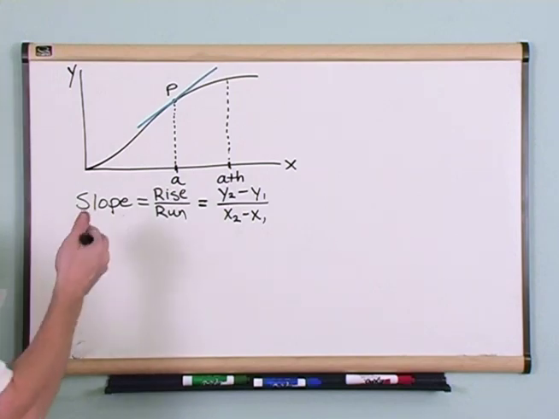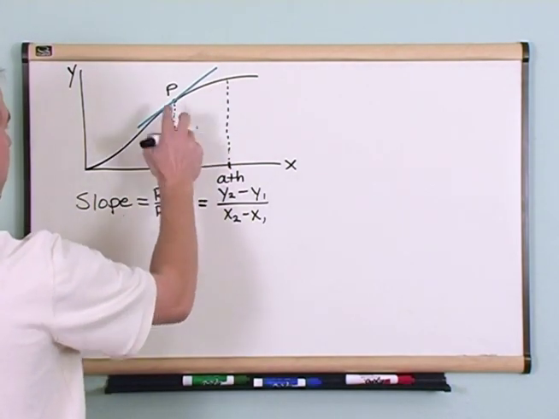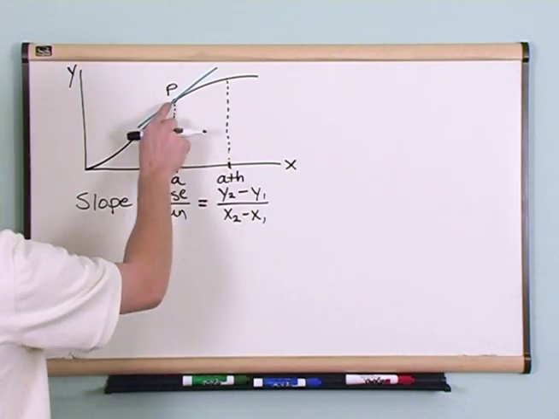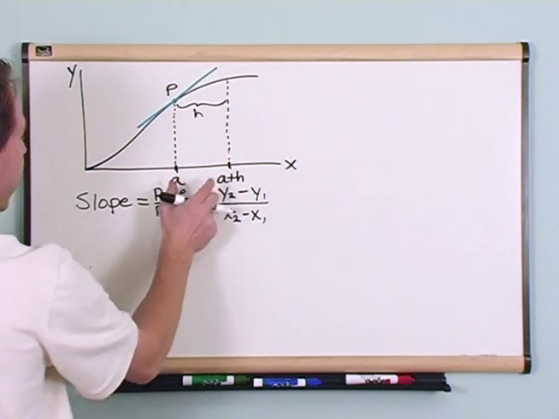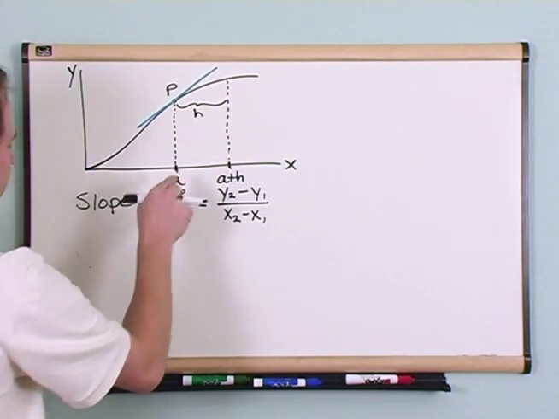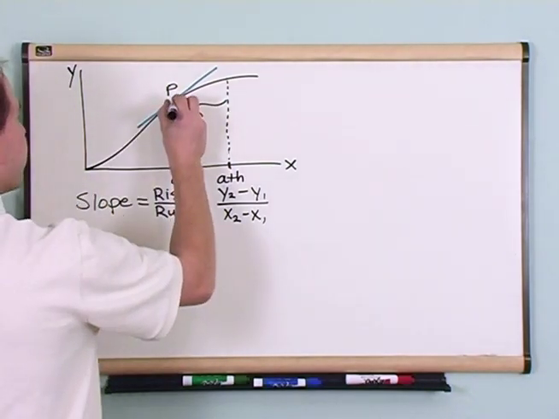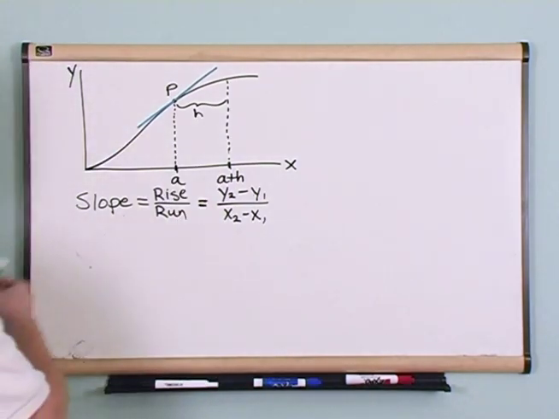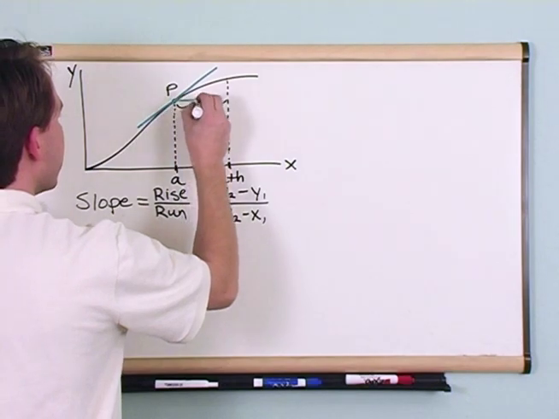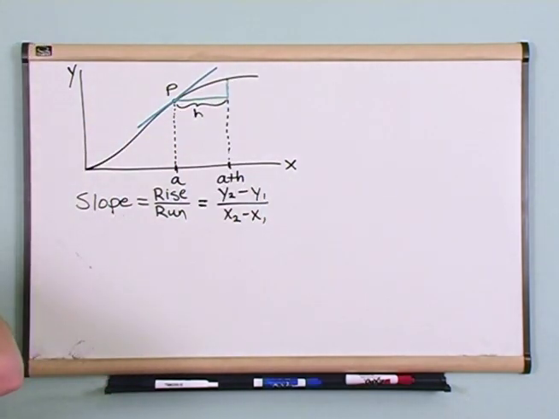I'm going to help you use that formula. So let's look at this. At this point, what's the distance between these 2 dashed lines? The distance here, I already told you, was h, because this is a and this is a plus h on the x-axis. So the distance between these 2 lines is h. Okay? So if I draw a little triangle in here, which I'm going to do in green to make it clear, here's a little triangle in here, like this. So you have a little triangle built in there.